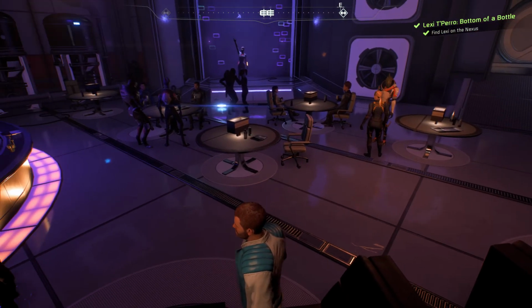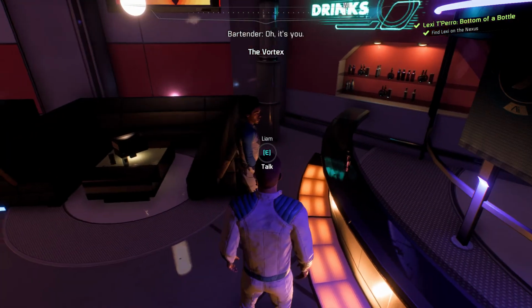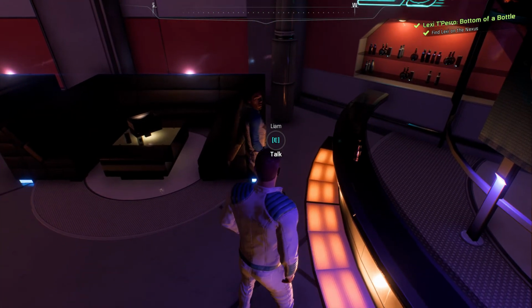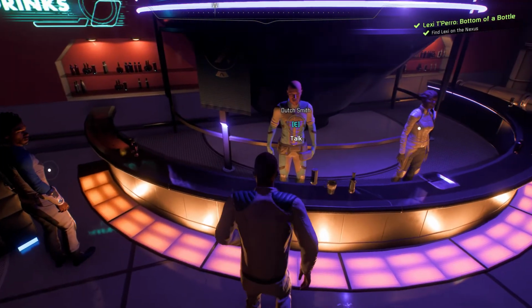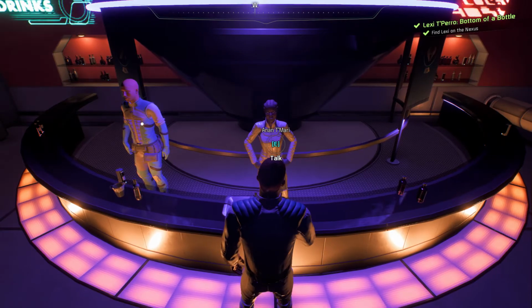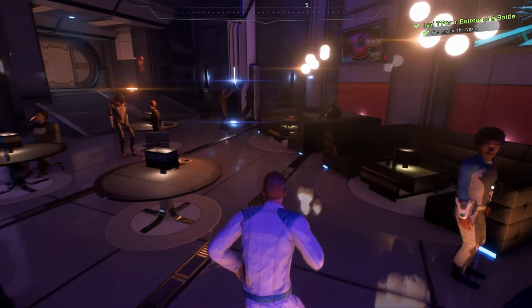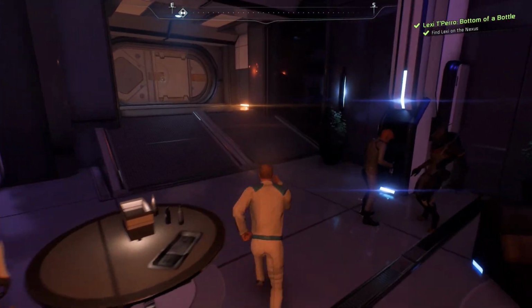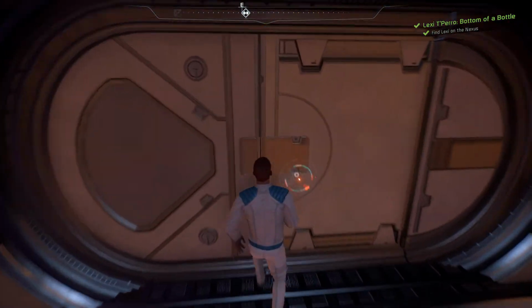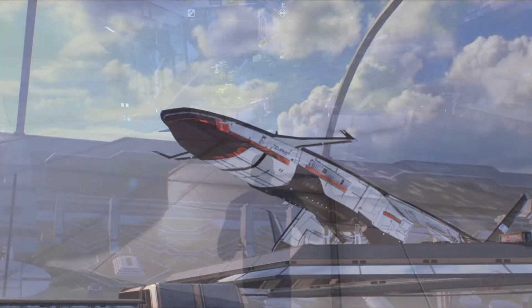All right, find Lexi on the Nexus. Okay, we had a good talk. I'm going to talk to Liam. Hey, it's you. Take a break, Pathfinder. Everyone needs it. All right, how about you? Do you have anything? Alright, so we don't have anything new to give them, so they don't care. Alright, so is that all of the missions we have to do on the Nexus, I wonder?